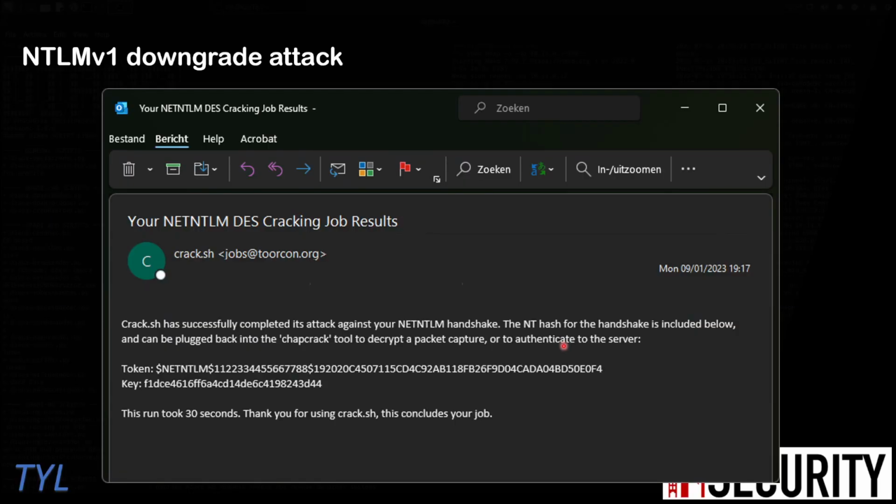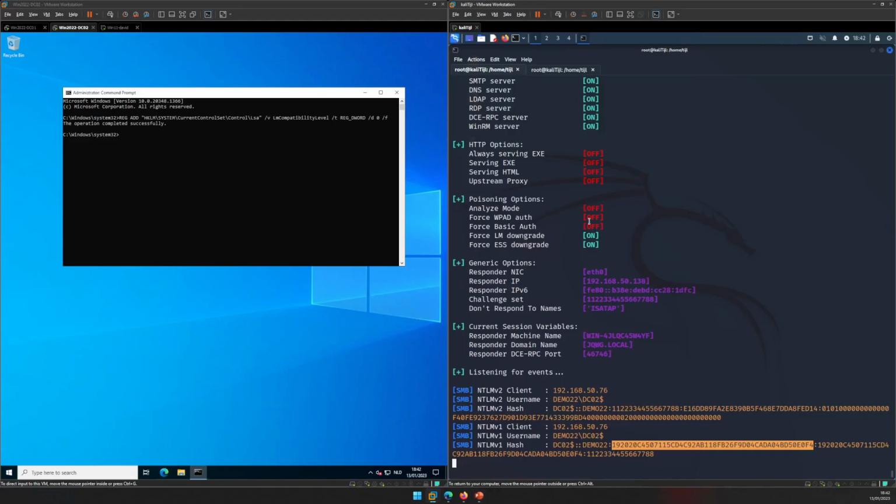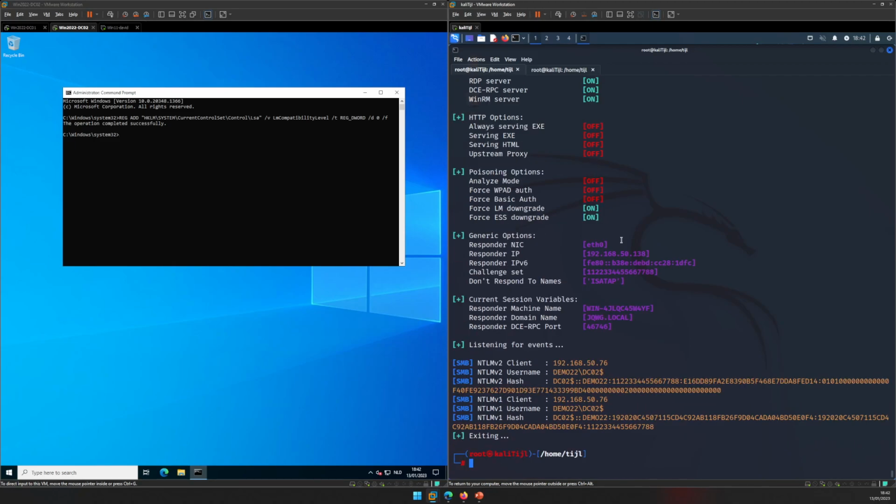Let me show you. This is how the email looks that you will receive for the exact hash that we just copy pasted, and this is then the NT hash that is behind it. It took 30 seconds. Okay, so this hash we can now abuse or reuse. We don't need this one anymore. So let's maybe first try if that hash actually does work, just to verify that the hashes are correct.